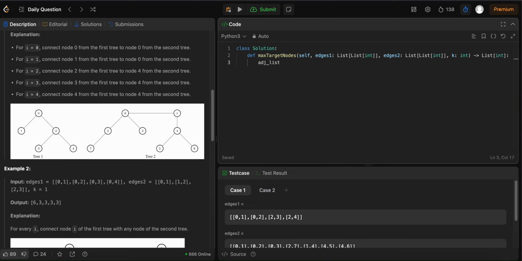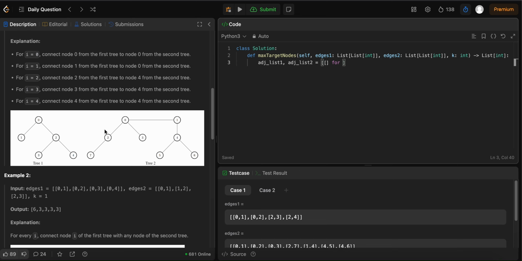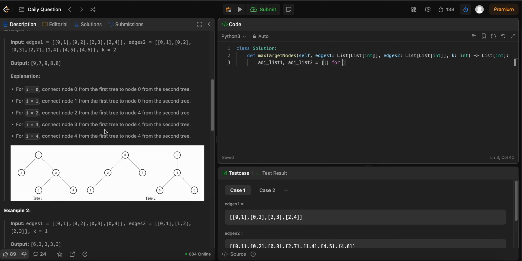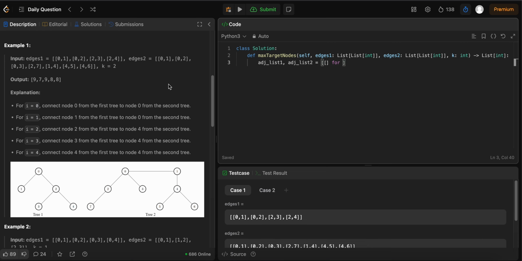So of course we need our adjacent list. We always do when we deal with these questions. So adjacent list 1, adjacent list 2. How do we find out how many nodes we have? It doesn't tell you how many nodes there are, which is quite annoying if you ask me. So there are 2 ways of doing this.